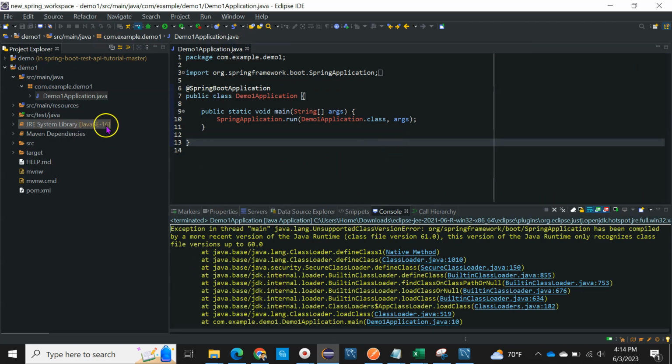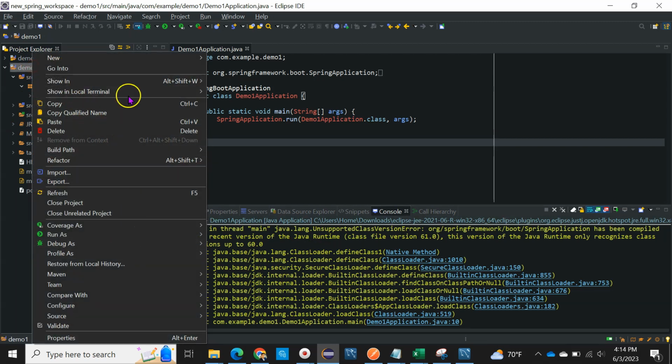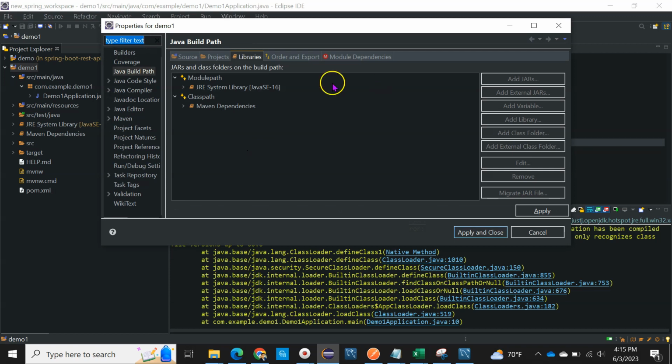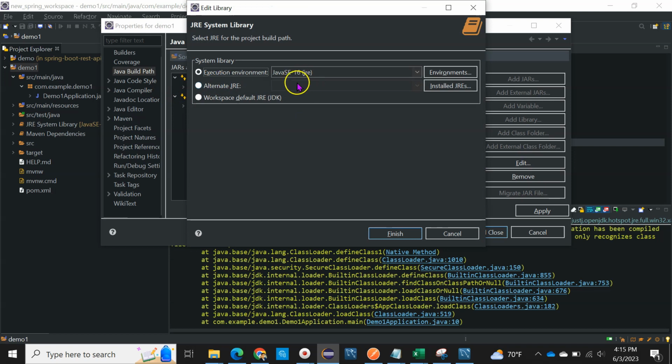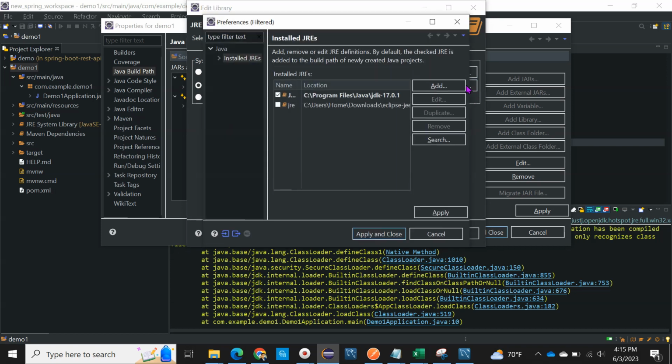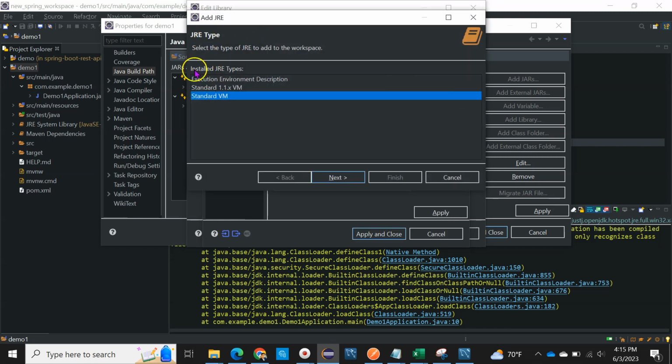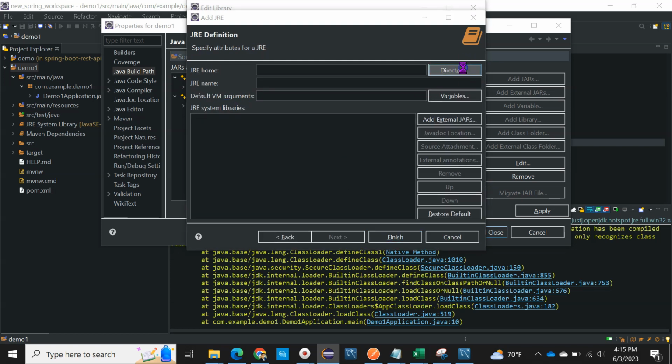So once you see something like that, you are actually missing the JDK somewhere. So you go to the build path, configure the build path, and then you go to this library and edit here. So let's try an alternative. This is the one I have. If you don't have it, you can click here, and you'll see that this is the 17 I have in my local. So if you don't have it, you just do add, and then do standard and next, and add, right?